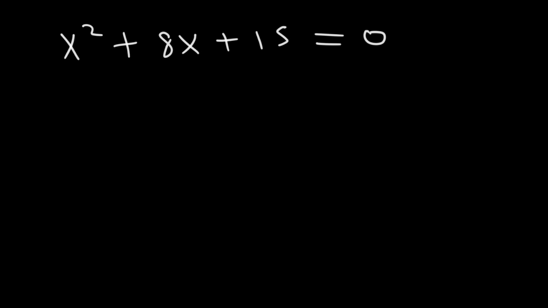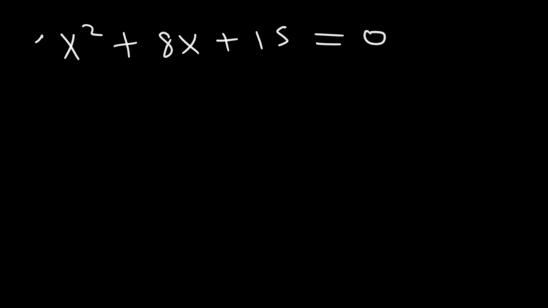Now let's move on to a different example. So let's say we have this trinomial, which has 3 terms. But we're going to turn it into an equation. Let's say it's equal to 0. So now we have a quadratic equation. How can we solve this quadratic equation by factoring?